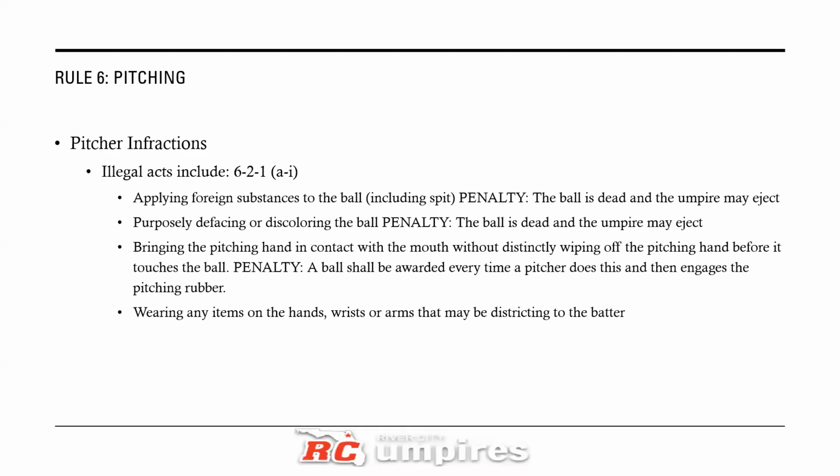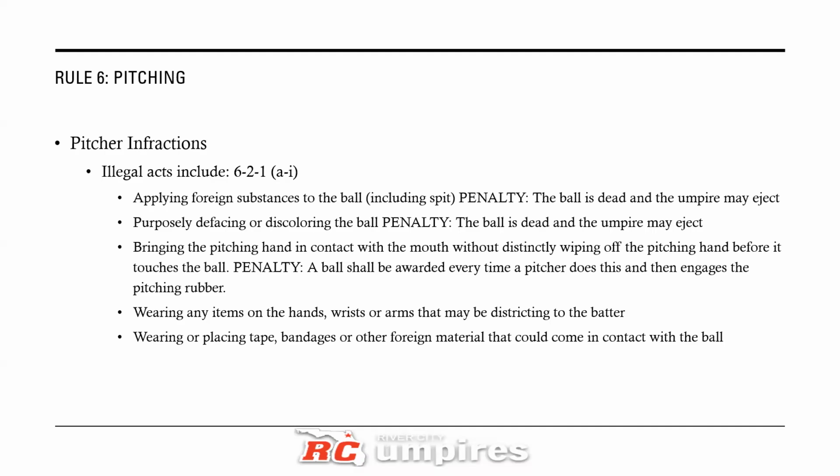Wearing any items on the hands, wrist, or arms that may be distracting to the batter. So if you think it's distracting to the batter, they must take it off. They may not wear any tape, bandages, or foreign material that could come in contact with the ball. Essentially, no bandages, no tape on their pitching hand. Okay. They may not wear a white or gray undershirt with long sleeves. Okay.